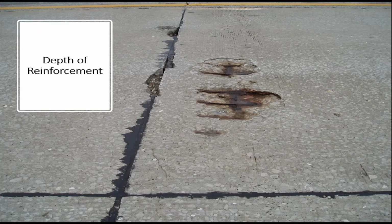Depth of reinforcement. I should have prefaced my remarks to mention that I'm really just talking about scoping jointed reinforced or jointed plain concrete pavements. Missouri has not really done, well, we did one, but that was it. One continuously reinforced concrete pavement. We're not like Illinois or Texas or a few other states that do it more routinely. So when I say reinforcement, I'm not talking about the rebar that you tie for a mat of steel, like in a CRCP pavement. That's not going to float. It's not going to go anywhere.